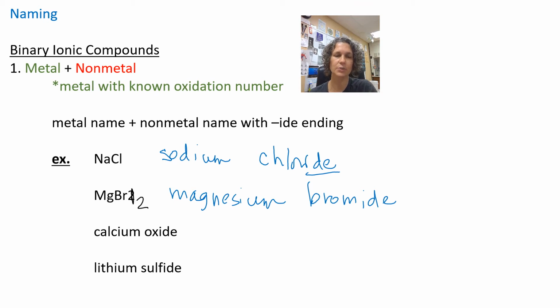So we'll do the first one. Calcium oxide. The symbol for calcium is Ca. And this was one of the things that we either will label, or I think I maybe have already had you label it on your periodic table. The column that Ca is in, it's an alkaline earth metal. Those have a +2 oxidation number. So I'm going to put a little 2 above that calcium.